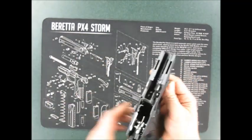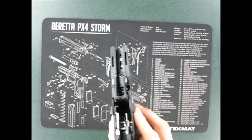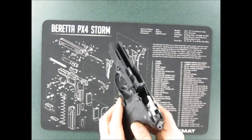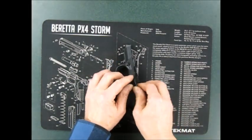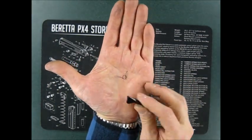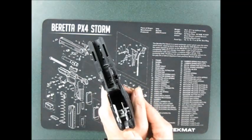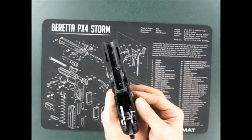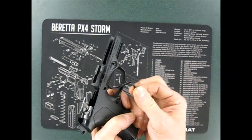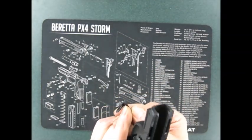Get rid of the slide. Now some of you may have noticed it's got a right-hand slide release lever — that's not standard compact carry. I just put that on there to show how to get it off. To get the left side off, just lift it up, pull it out very carefully, and mind the spring. To get the right side off, cock it to get the draw bar a little farther up out of the way, push it down, pull it out. You can see the little keyhole and little nub that holds it in.